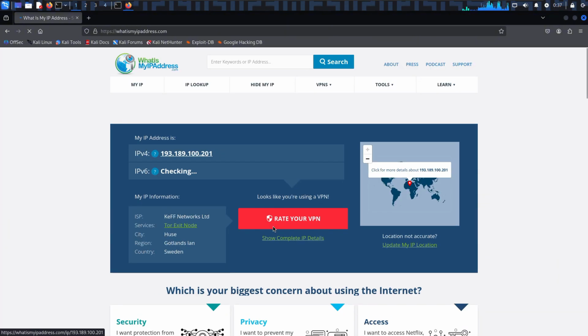You can head over to websites like What's My IP Address, and you'll see a different IP address from your original one. What you can do instead is visit this site without the proxy chains first, so you'll get to know your IP address, and then visit it with proxy chains and you'll see the difference. I can't show my IP address, but I can tell you that this one is completely different from my real one. This means that it's working, and now we can move forward.